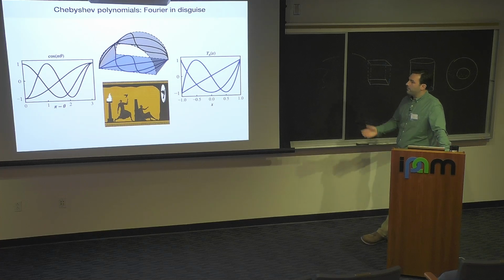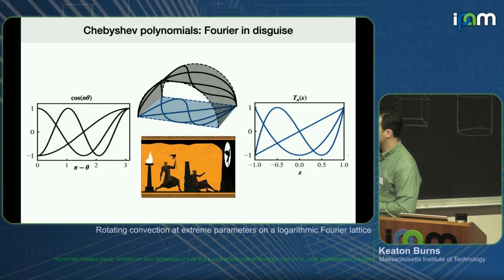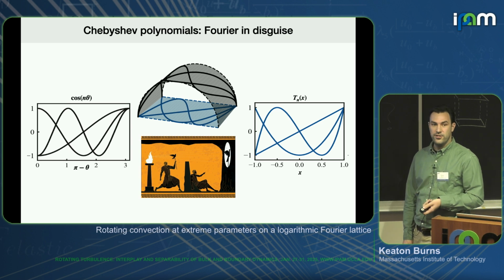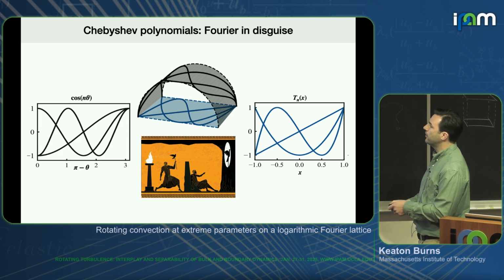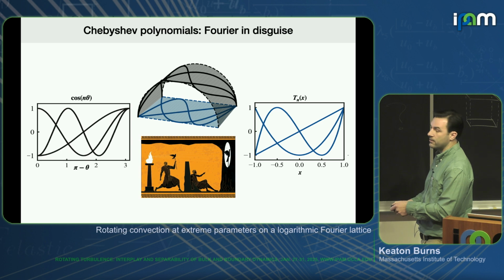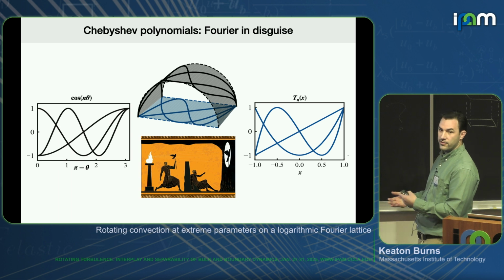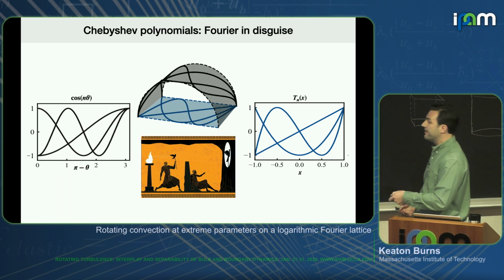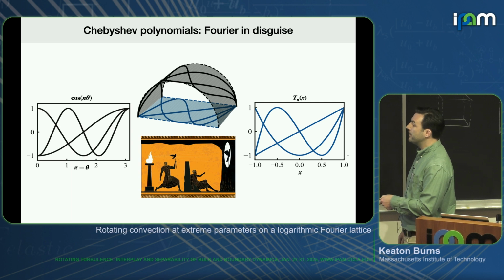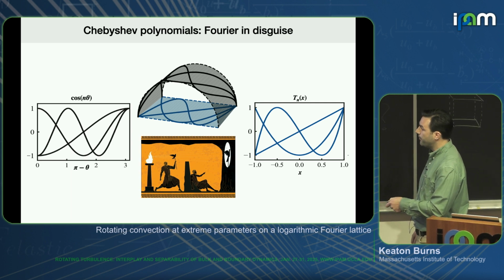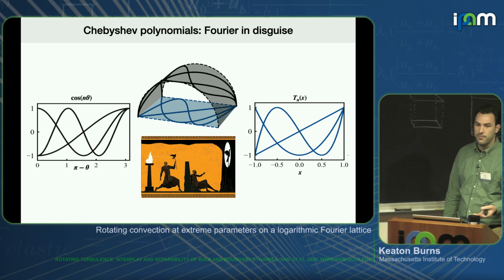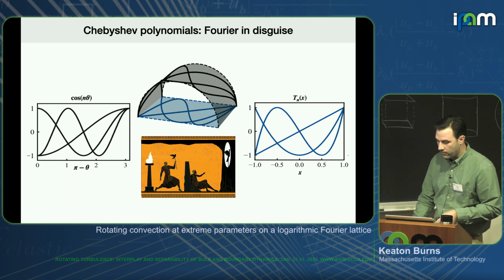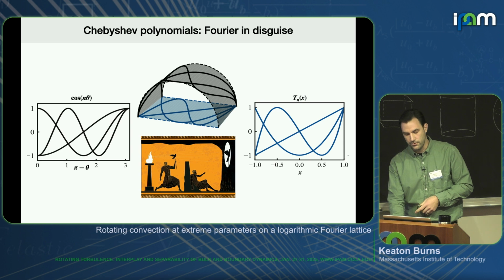So probably most people are familiar with Chebyshev polynomials, but if not, I like to show this picture. So Chebyshev polynomials are really just Fourier series in disguise. If you take a bunch of cosine modes and plot them over a unit cylinder, and then project that down into the plane, the projections of the different cosine modes are exactly the Chebyshev polynomials, and they're a set of orthogonal polynomials. So basically, they give us a basis that lets us spectrally represent smooth functions on the bounded interval from -1 to 1 with the same properties that Fourier series have. So exponential convergence for smooth functions, the ability to use a DCT, and so on. So this is a really nice numerical tool.